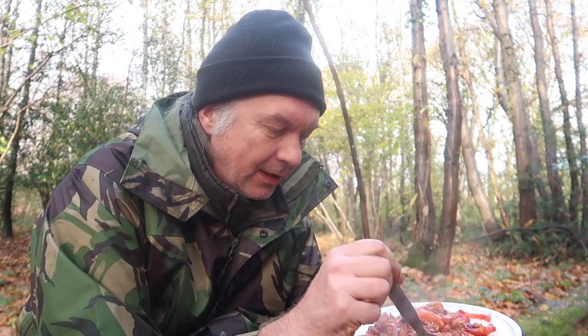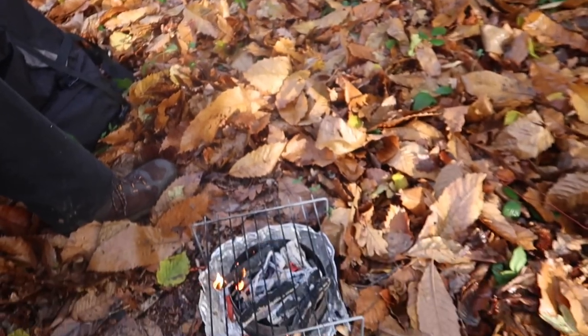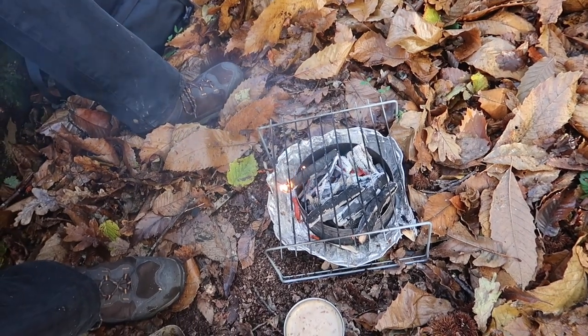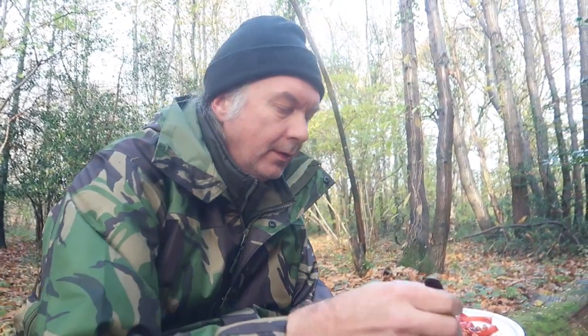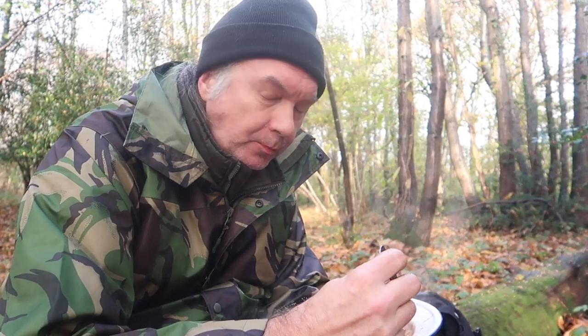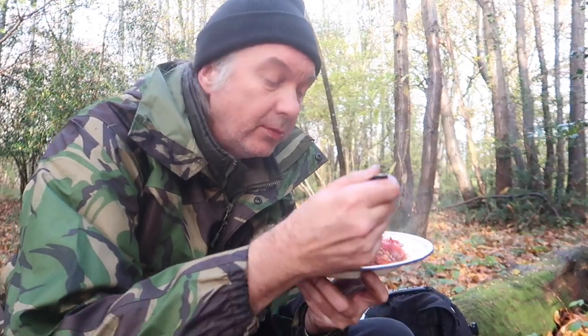So what do you reckon about the biscuit tin firebox then? Still burning a little bit, have a look. See? Can you see it? There you go. Probably be a bit more efficient if we'd had holes in it. But I forgot to do it at home. It cooked it, didn't it? Did me coffee, cooked me food. What more could you ask?